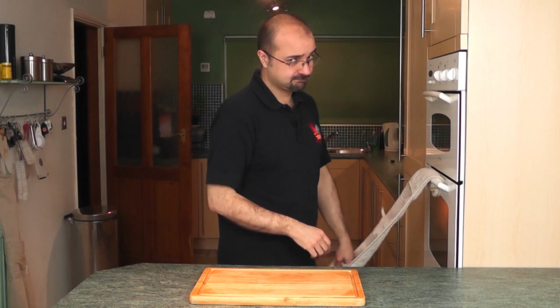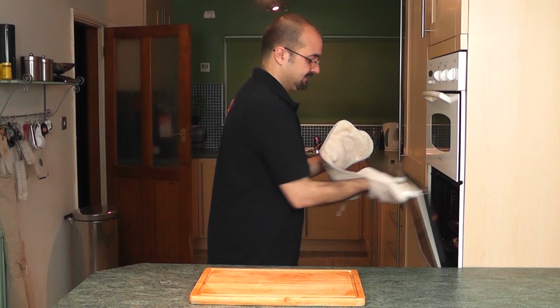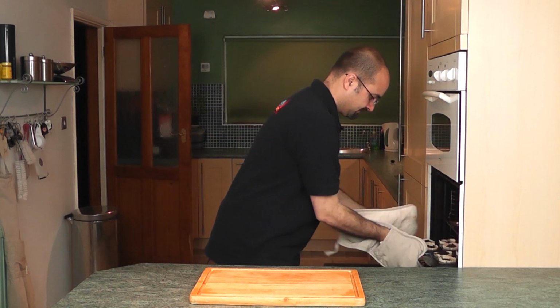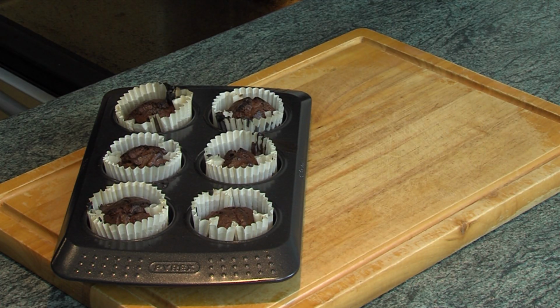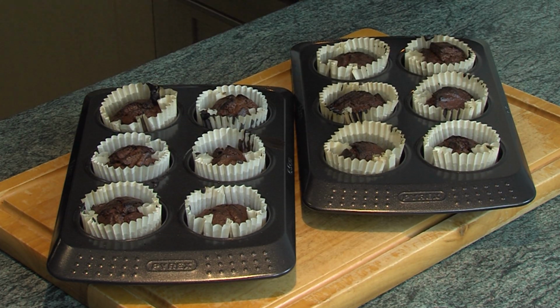These muffins have been in the oven now for about 20 minutes. Remember that the oven had to go up and then down a little bit. And I think they're probably ready to go now, hopefully, and they will look all right. Obviously, be careful, because this is going to be very hot. And that's the first batch of 6. And the second batch of 6.